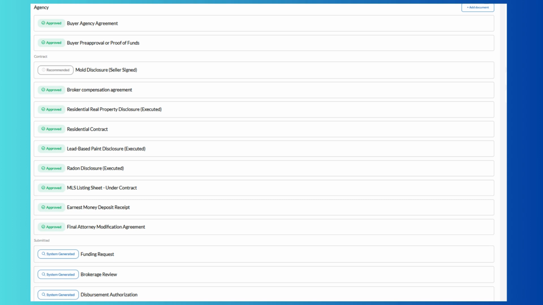Now, I still feel like it is a negative not being able to allow the agent the opportunity to upload additional documents because, again, like I said, sometimes there is an additional addendum and the agent may forget to reach out to you to let you know that there was an additional addendum, and that's something that you probably still want to have as part of your accurate records for compliance.